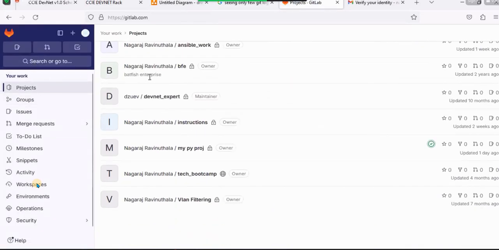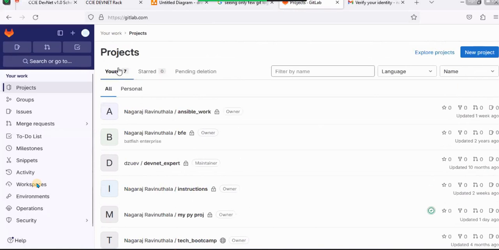Okay, these are my repositories, projects, and different applications called with different names. GitLab calls them projects, GitHub calls them repositories.